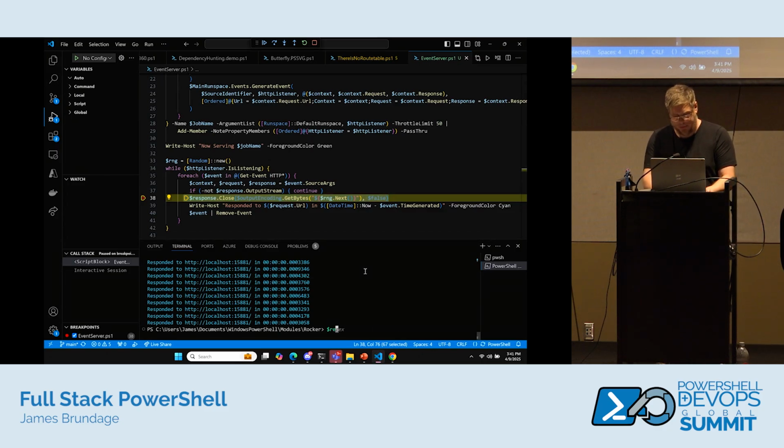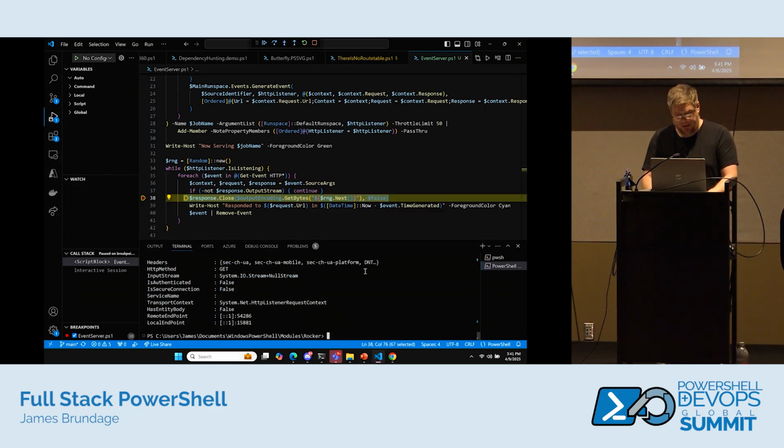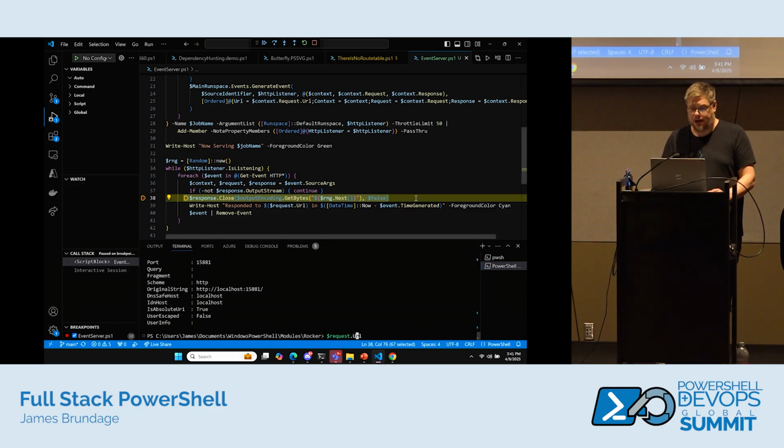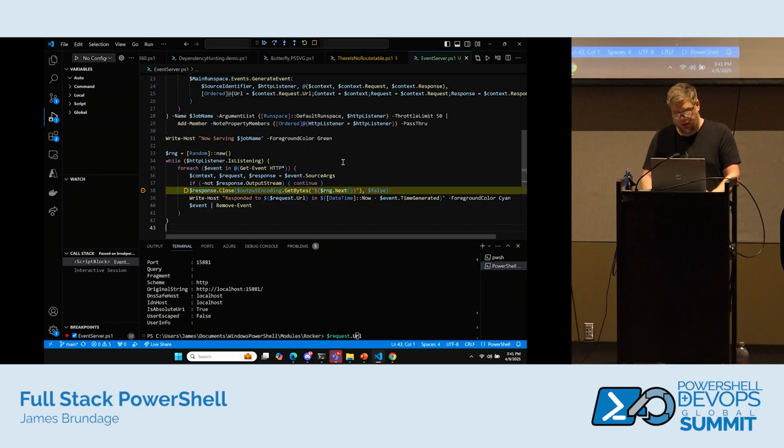So if I look, I have my request. I can see the URL the request was sent to. If I wanted to inspect the body there, I could. I am basically paused at this particular web request. So I've got a debuggable web server in 42 lines of code because I still like the Hitchhiker's Guide to the Galaxy and I will take no shame for it.